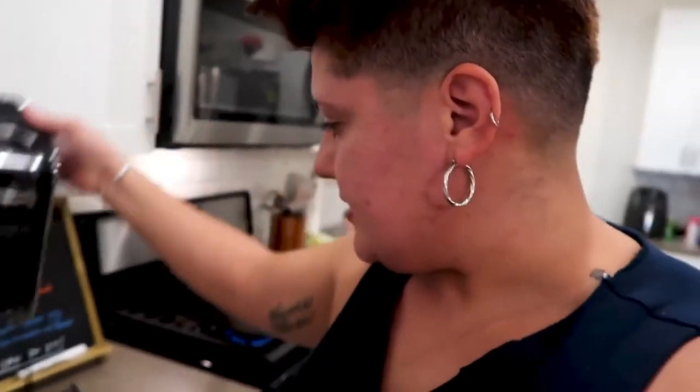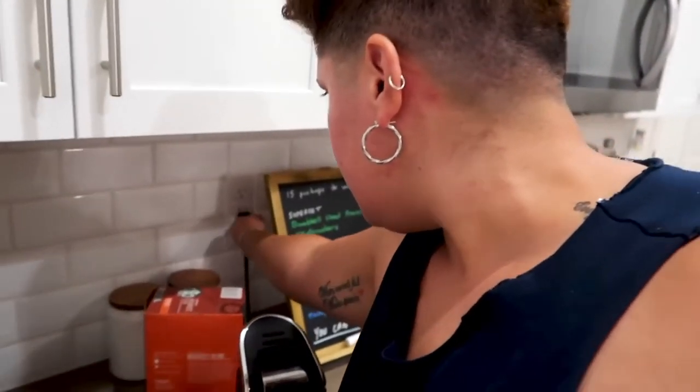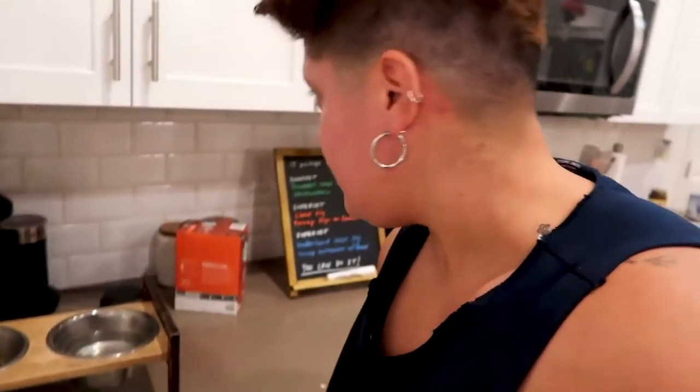For dinner when we have to open cans, we get the can opener, connect it, and then we can use it. It's a pain in the butt. And then when we're done, we grab it, put it back down here. Sometimes we leave it out for the next day because we're too lazy to put it away.